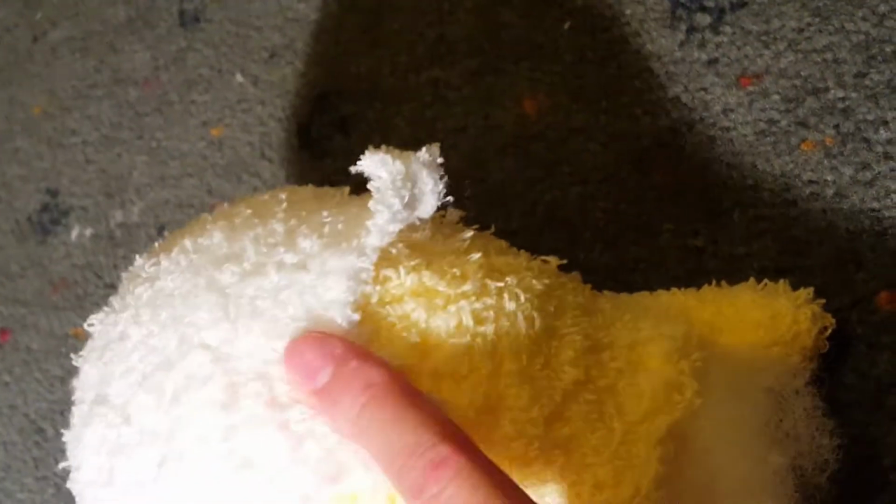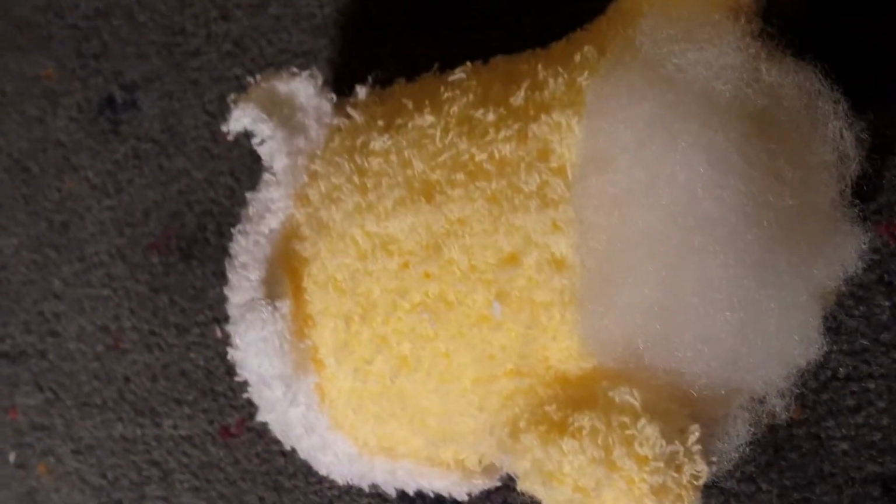Okay, I'm just gonna do that, and then after that I'm going to hot glue the eggshell on, but of course you can sew it on if you have the time and patience, unlike me. So I'm just gonna go ahead and do that now.